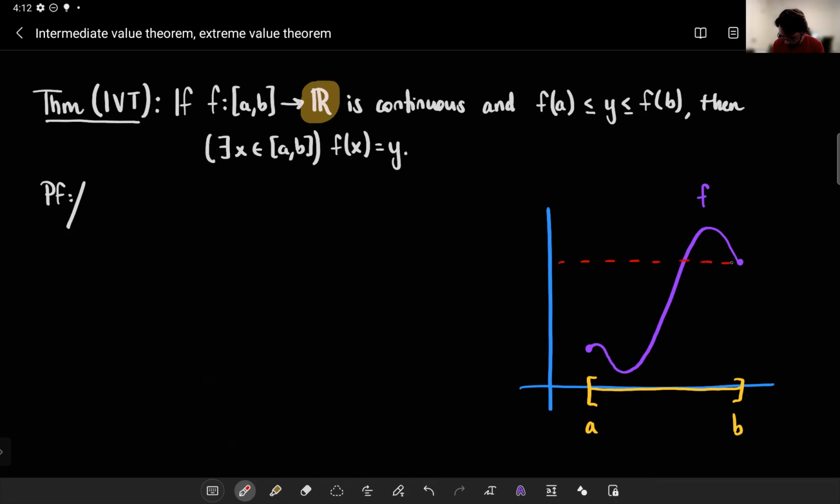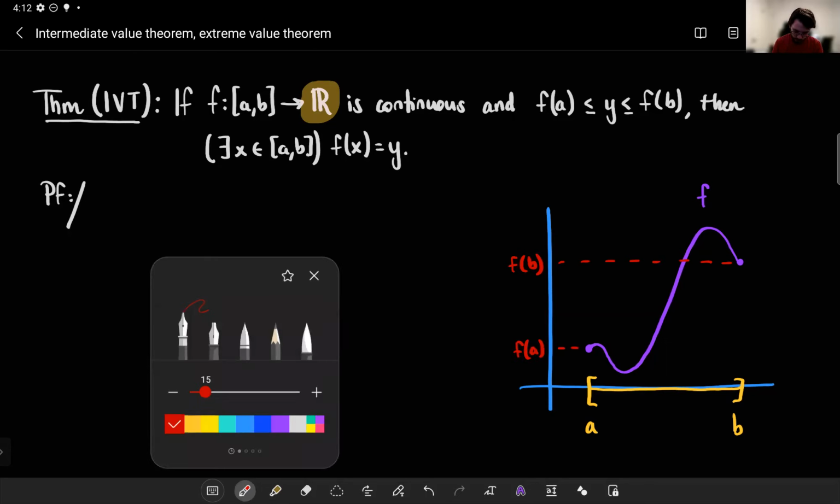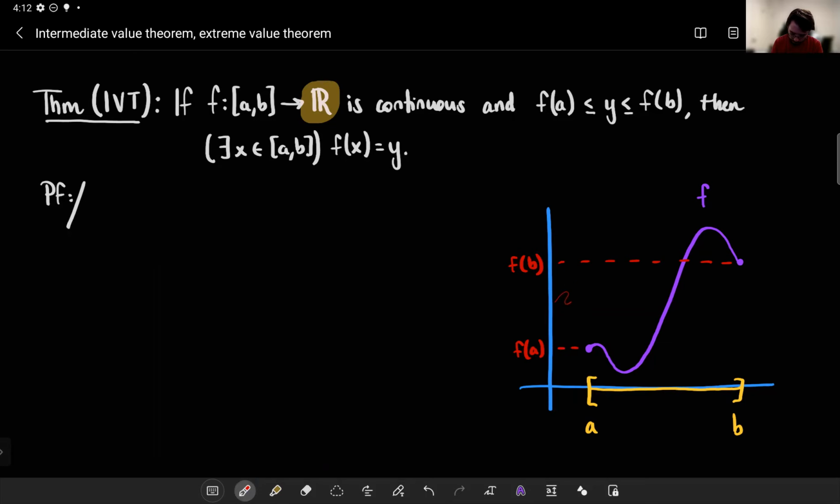here's f of b, here's f of a. If I were to pick some y value between those, then there would be some corresponding x value producing it. So that's generally our mental picture for the intermediate value theorem, but maybe you can see how that would be extended to really any kind of topological space where you're allowed to compare numbers or compare elements in an ordering sort of way.